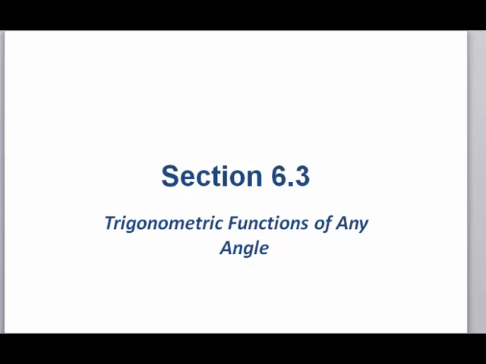We're now going to begin section 6.3, where we will talk about trigonometric functions of any angle. As you recall, in the last two sections, we have worked with the definition of the trig functions that involves a right triangle. For example, defining sine to be the opposite side over the hypotenuse is based on the idea of a right triangle. We're now going to look at an alternate means of defining those same 6 trig functions.